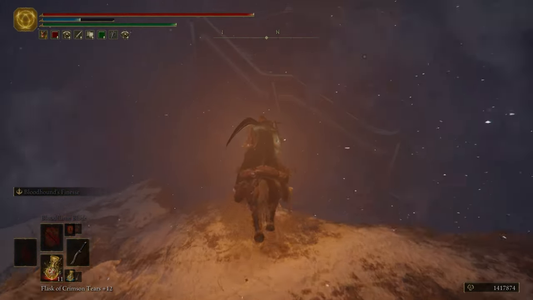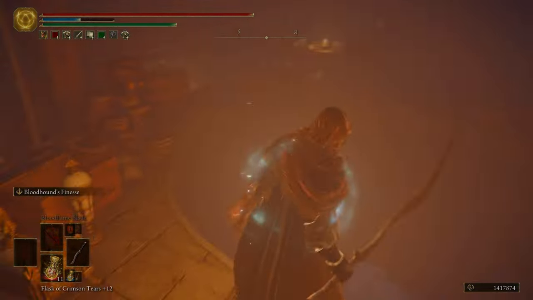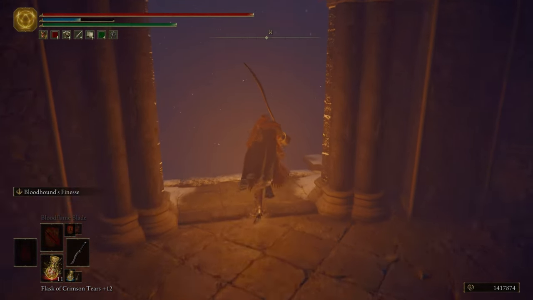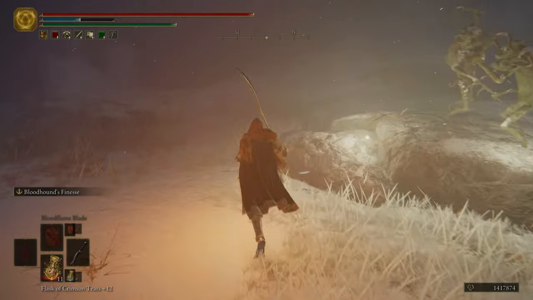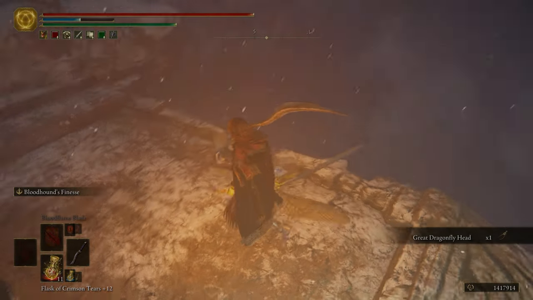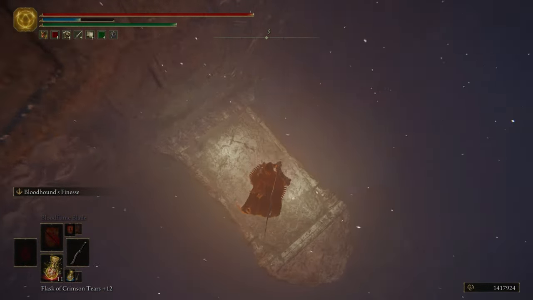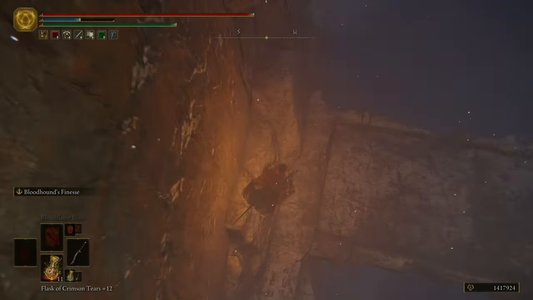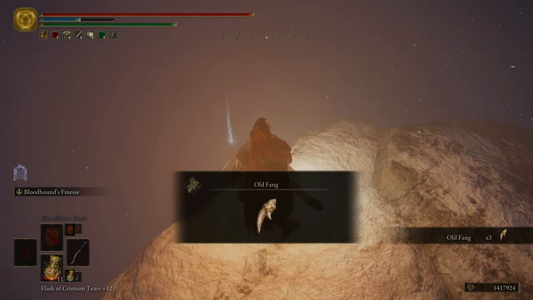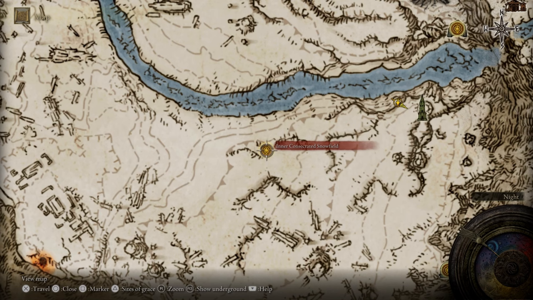And then we're going to jump back across. Go down the ladder. And then as soon as we come out here, just to our right, come on this gravestone, and then we are going to hop down. Hop down again. And then hop down again. And then one more time. Just be careful for that enemy up there. Try to do your best to dodge it. And we'll get some Old Fangs.